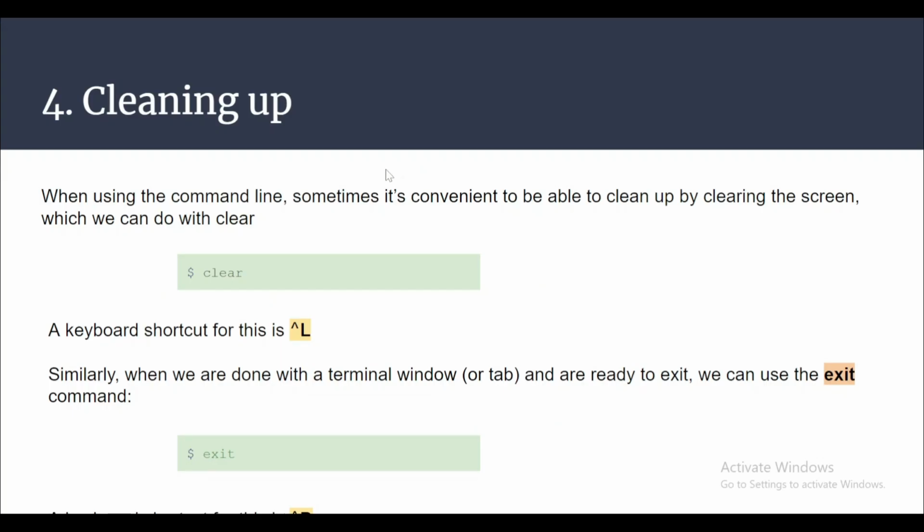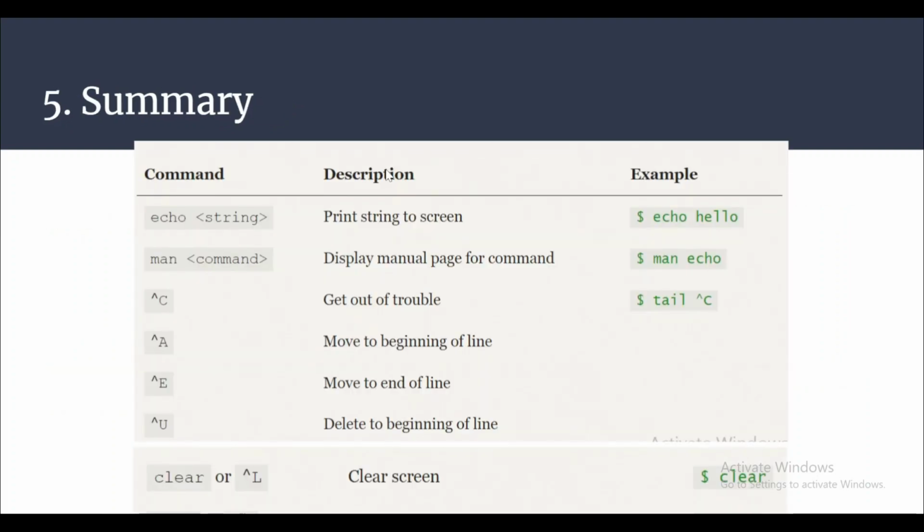And let's go to the summary of this particular chapter. So what you have learned: these commands, like the echo command to print a string to the screen, so you can write echo hello, anything. Man is a command which is used to know the information about each command, like what exactly echo will do, what information it consists of, and how you can use it. Then if you are stuck at any code or your laptop is stuck, to get out of the trouble you can do Control C.